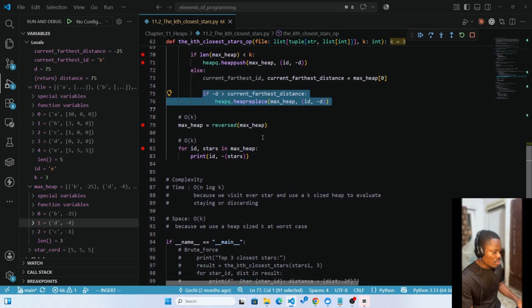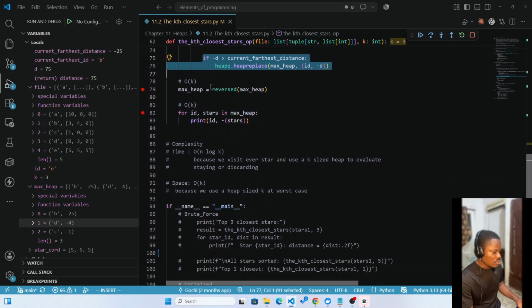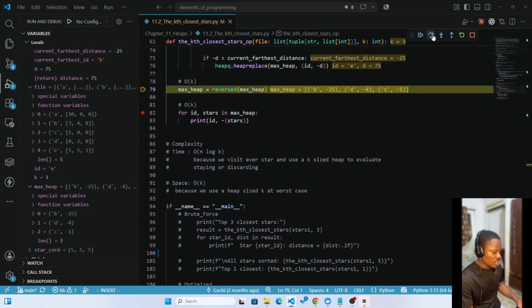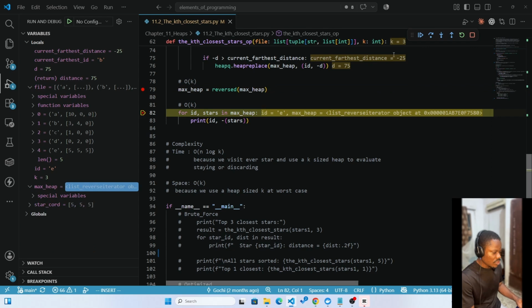So yeah, having said that, we can then go ahead to see the max heap. Let's continue with this guy. So we're done with the for loop. Now see max heap or reverse. So everything that we have here now, we just turn it around, because what this does is that it turns everything around as a max heap by using the minus sign. So we turn everything around again.